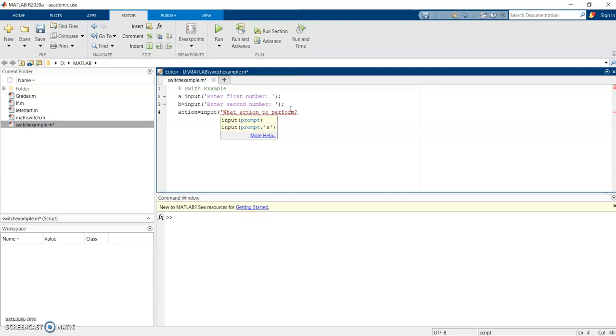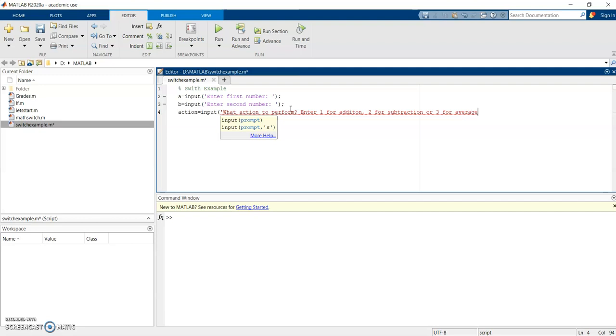So enter 1 for addition, 2 for subtraction, or 3 for average.